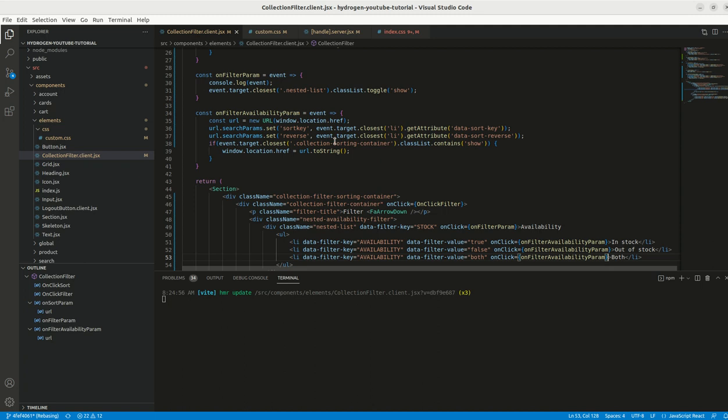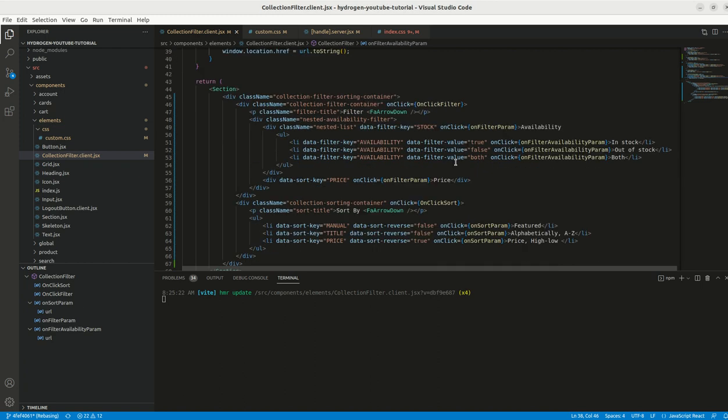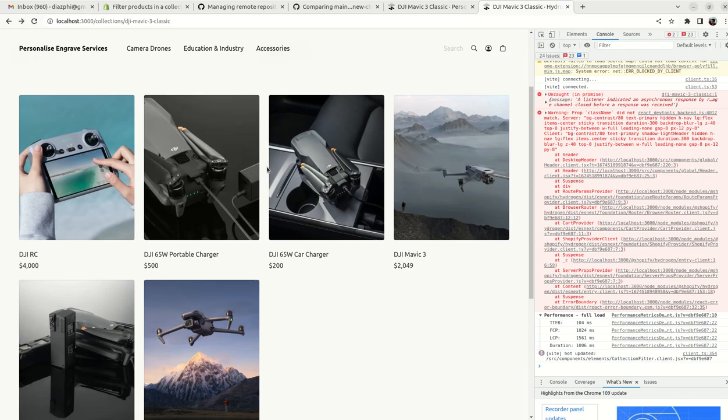Now what we've done here, I think it should be closer to, if it's open, then it should be closer to nested list. Save. Then let's go back.